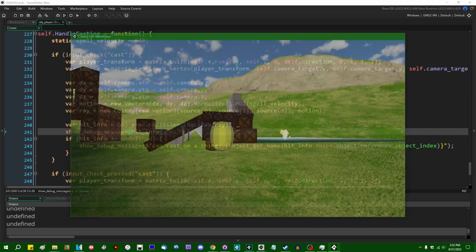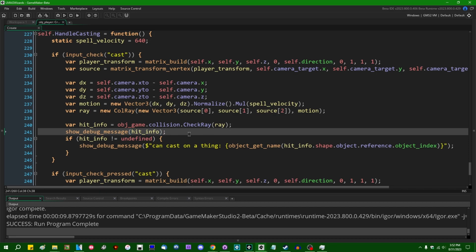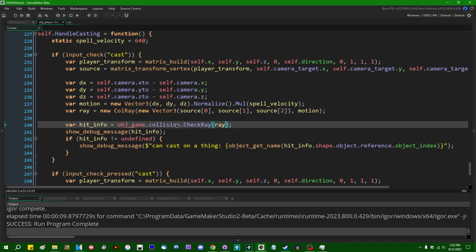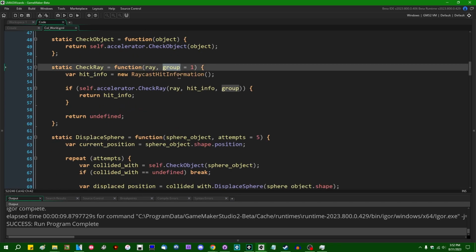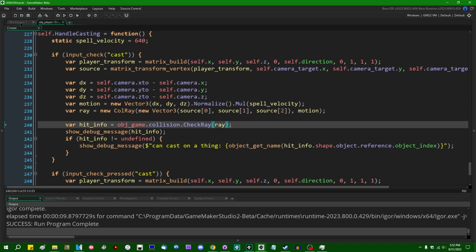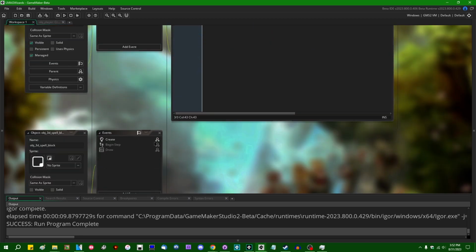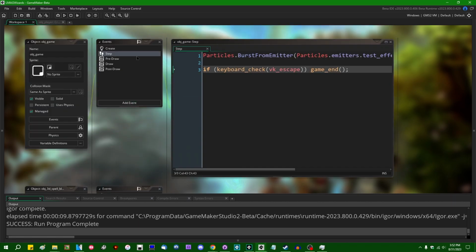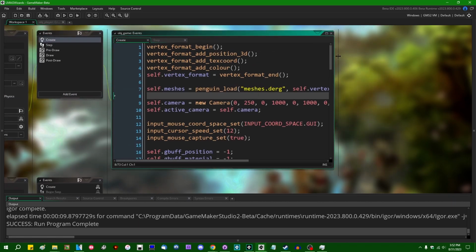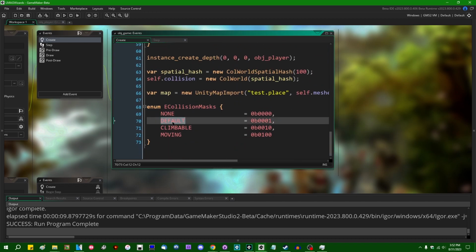It totally should be. Do I have to actually specify the collision group, like the collision mask that we're checking against? Is that something that I want to do? One should be the default collision mask. Alright.